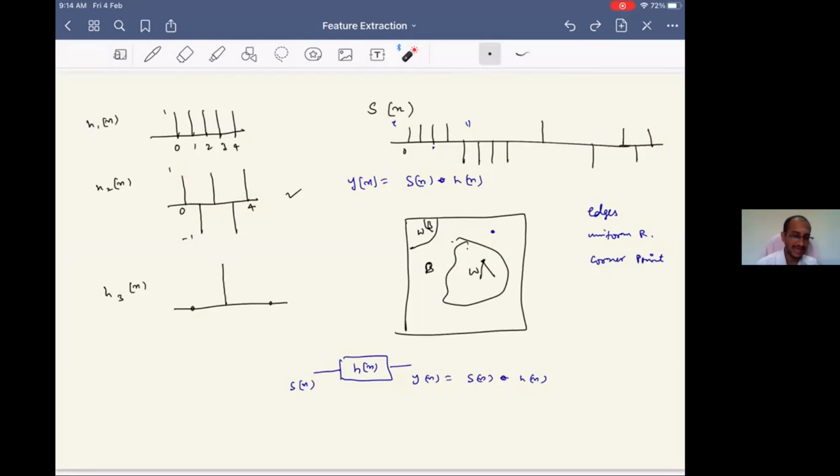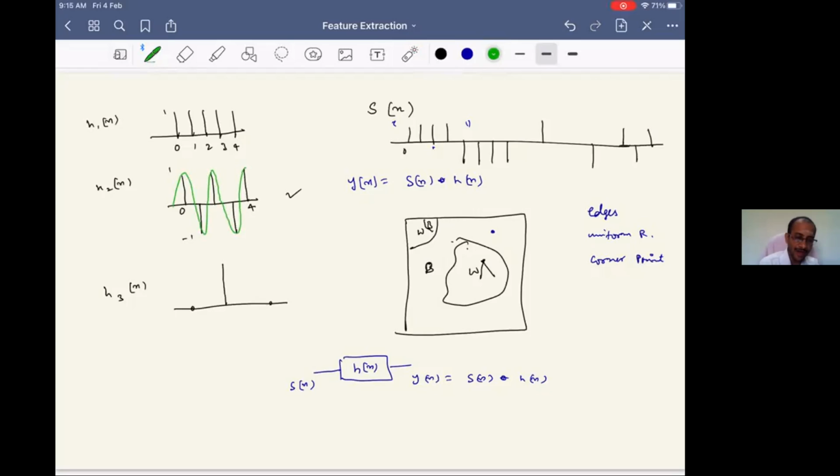Essentially, as I mentioned, convolution and correlation are the same, except for flipping, and I don't bother too much about flipping because the filter is symmetric. Correlation tries to find similar patterns in a signal. This filter itself looks like a wavy nature, and wherever that wavy kind of signal is encountered, it will give a high value. That is an indication that I have identified it. The similarity score between this and that will be high.